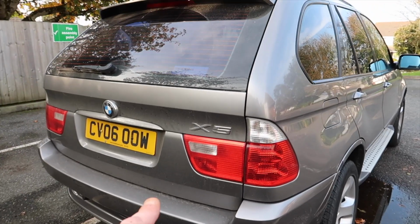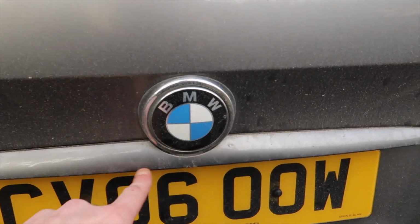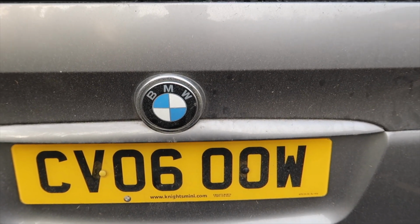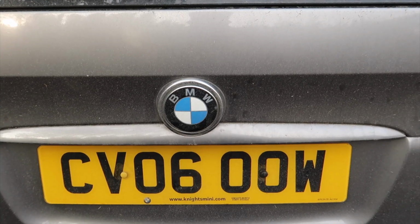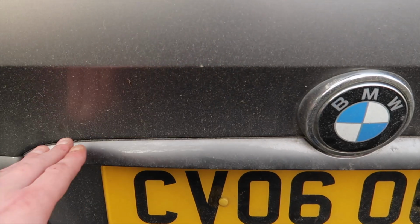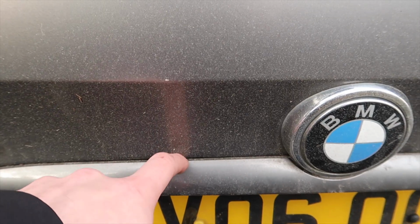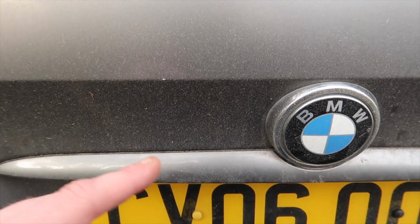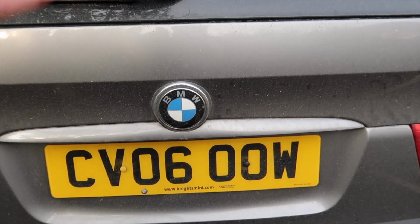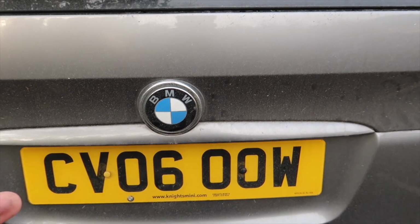So the first one, and we're going to start from the rear, is the number plate light strip. Now I have spoke about this quite a lot on the BMW X5s, and you guys know I'll say it in all my videos, and this is purely because this is a common issue. What ends up happening is a lot of people don't ever clean the cars enough, and it ends up building up a lot of crap, and it seeps through the seal because it always breaks. Then it ends up corroding all the connections for the number plate bulb itself. Then you end up getting a message on the dash telling you number plate light's not working or number plate light faulty, and that's because of them being corroded.